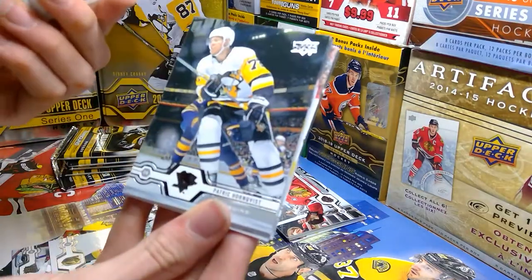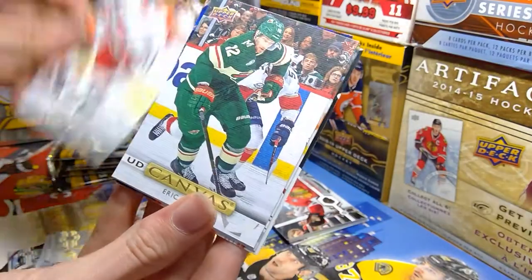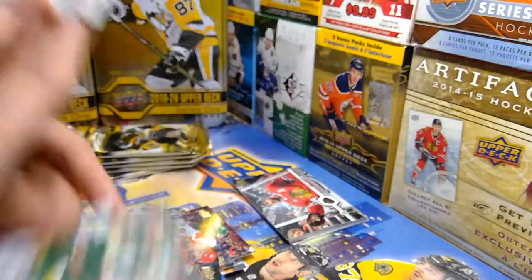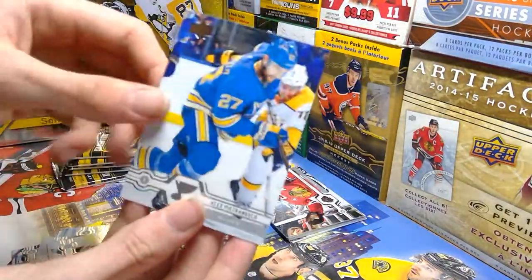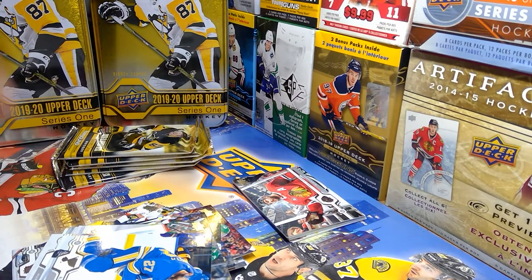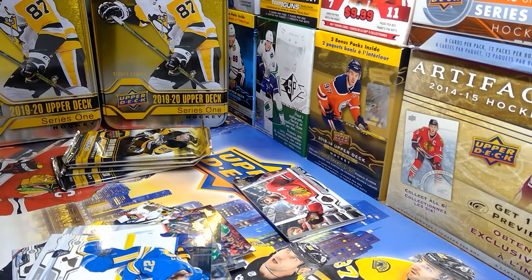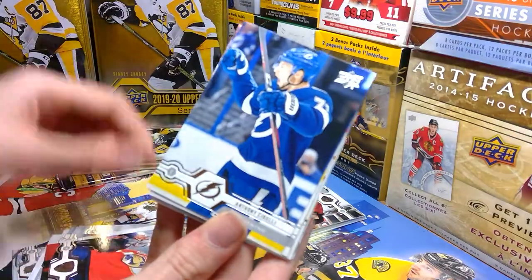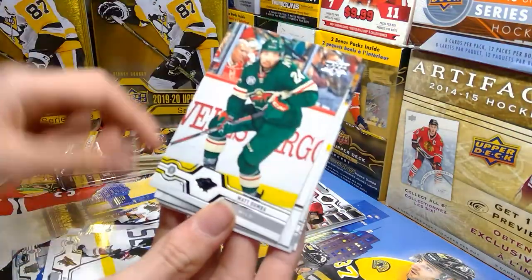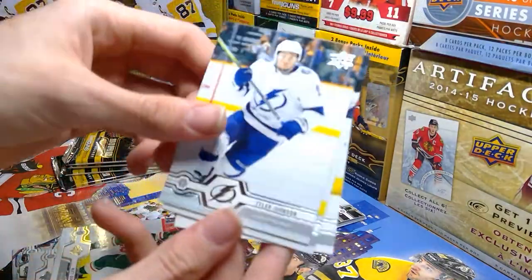Jake Muzzin, Patrick Kornquist, Darren Helm, Warren Fogel, Eric Stahl, UD Canvas — that's a pretty cool card. Marcus Foligno, Sidney Crosby, and Alexander Petrangelo. Love Crosby — he's pretty good, though he's injured. All-star game this weekend, boys and girls — shout out to any females watching. Frank Vitarano, Anthony Cicerelli, Jacob Chiron, Matt Dumba. Oh my gosh — UD Portraits of Sidney Crosby! Sidney Crosby is all over this video, guys.